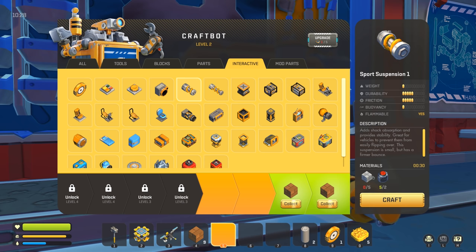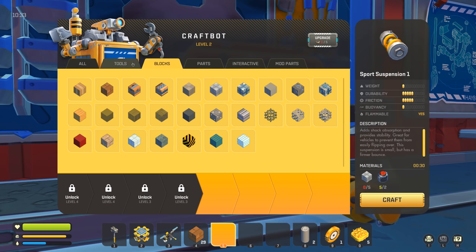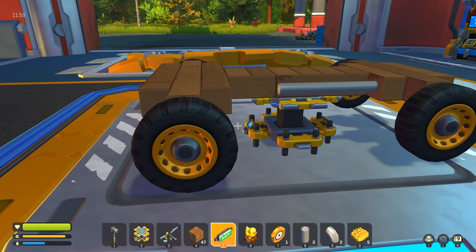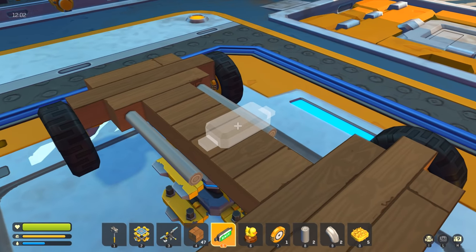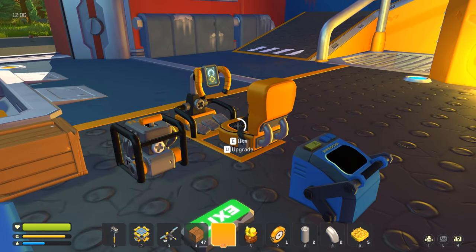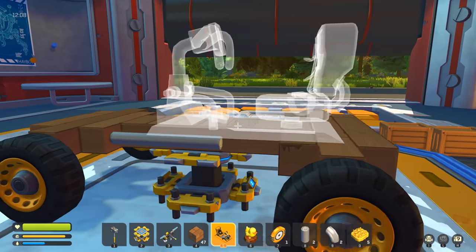I don't know how expensive that is. Here we go. Oil and whatever those blocks are. The blocks we don't have. So yeah, we can't do that yet. We need these ones. Yeah, I don't have that stuff. But basically what I'm going for is this is our vehicle now. It's a little bit bigger than it previously was. But it's going to work out. It's going to be good. It's all for the right reasons here.